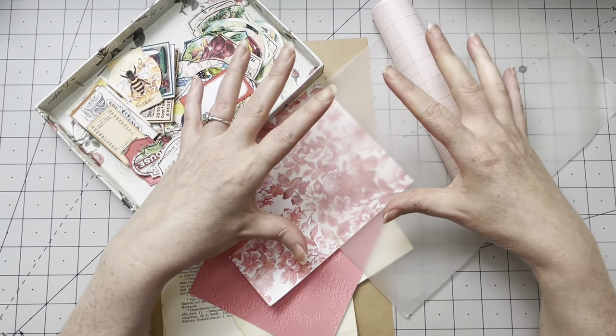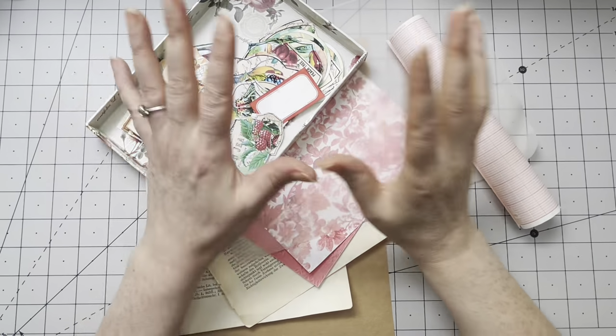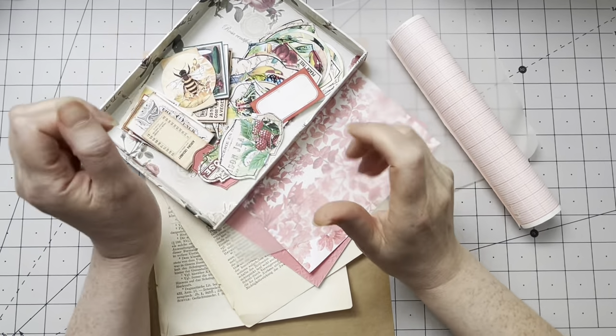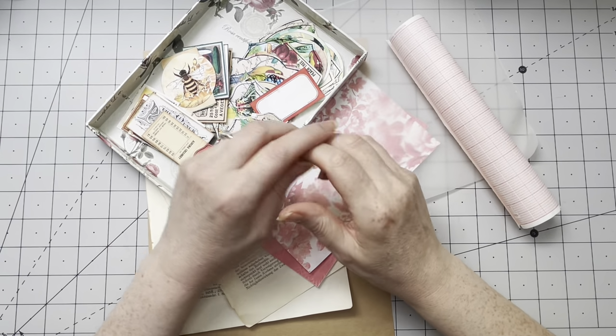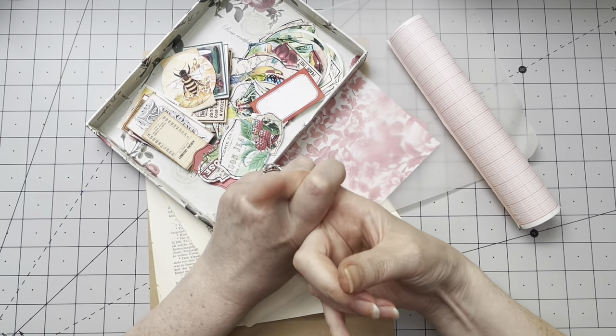I have no prototype on my desk, but I have an idea. I have a lot, and I mean a lot of ephemera and papers left from the summer's bounty kit from Michelle's, the Junk Journal Studio.